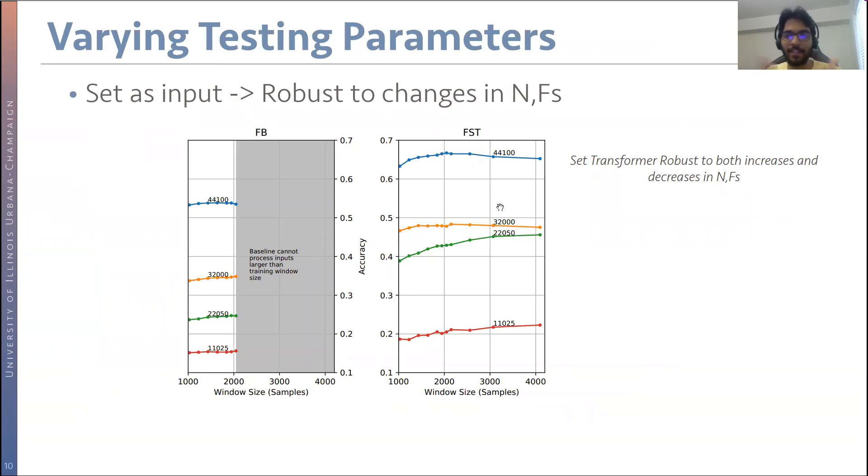Our first experiment is to vary the analysis parameters. If we train on a DFT of length 1024 points and I want to change the DFT to 2048 or 512, with our feedforward baseline model, since it expects a vector of size 1024 as the input, if I feed it smaller lengths, I will have to zero pad to match it and I cannot feed it larger lengths. But our set transformer model is not constrained by such things because we are only feeding a collection of the points as the input. For the sampling rate as well, for the baseline model, we are forced to resample it to the training rate to ensure that the vector encodes the same information. But for the set transformer, since you're feeding the tuples, it does not matter. We can see that the set transformer is robust to both these increases and decreases in the window length and the sampling rate.